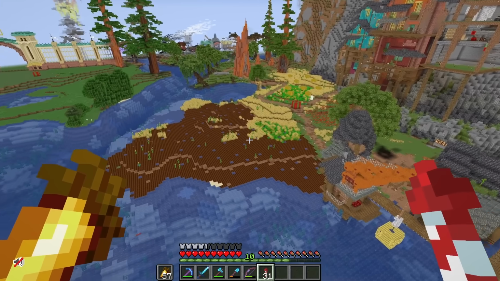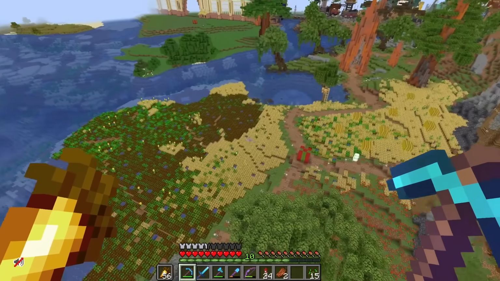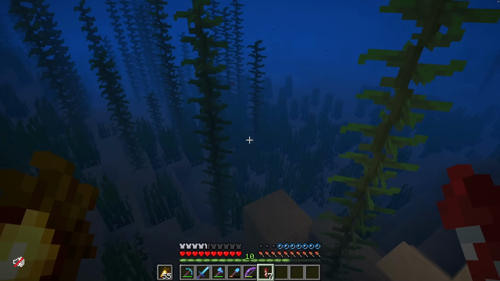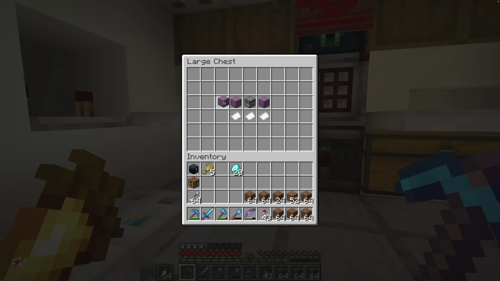Now, I don't have a helmet, and I don't have the thing that allows you to stay underwater for a long time, the conduit thing. So I tried to do a little bit of ocean graveling and got about 3 blocks, and then concluded I was just going to spend 20 diamonds on a full shulker box.